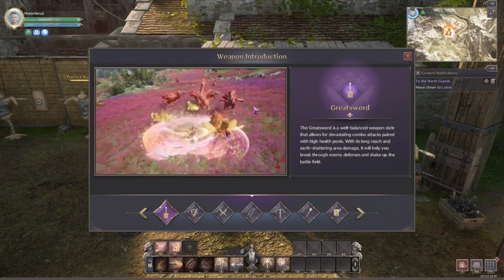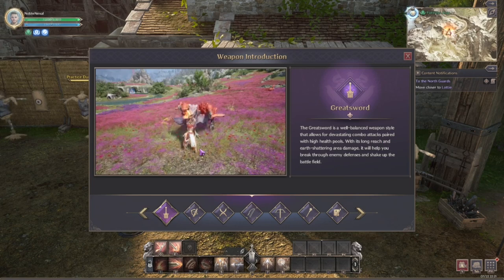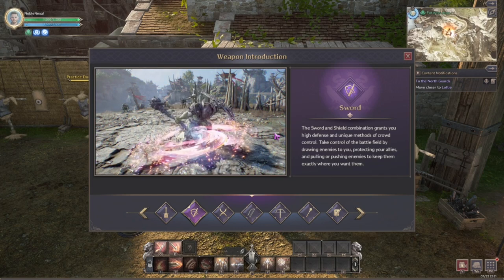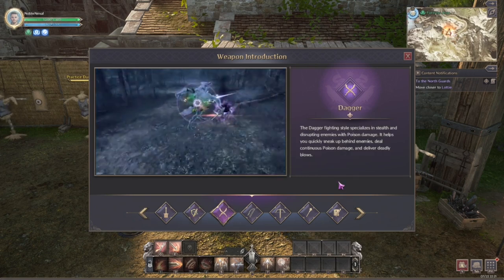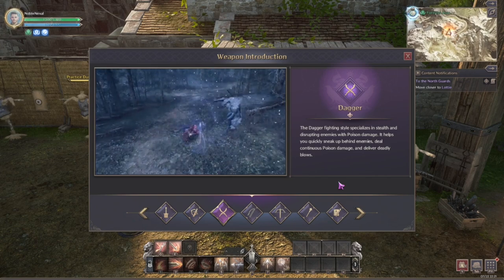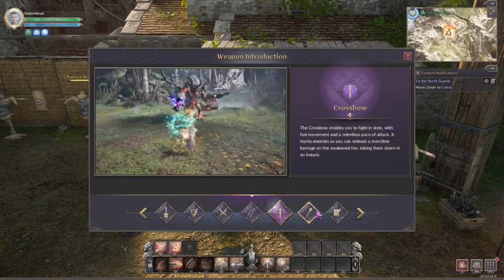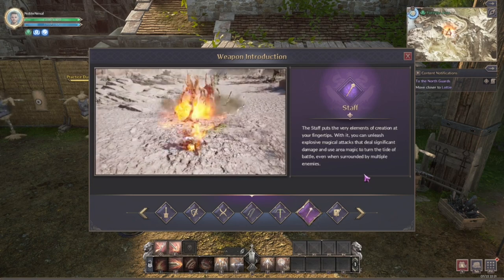Weapon introduction. Oh, is this where I choose? There is a well-balanced weapon style that allows for devastating combo attacks. I mean, it looks devastating. Sword and shield, hold on. Combat in this game looks really nice. A lot of defensive. Oh, that's sick. The dagger fighting style is pretty cool. Longbow. I bet the bows, the range are really good in this game. Magic, I bet is also super dope.